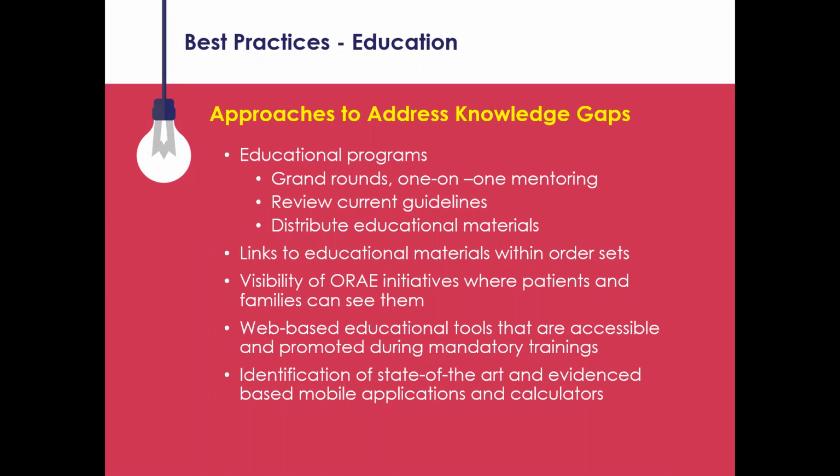Let's take a look at a few approaches to address knowledge gaps. Here are some ideas that might work at your hospital, or maybe you're currently implementing them. I like the idea of making your opioid-related adverse event initiatives visible. What a fantastic way to promote patient and family engagement. I also like the idea of incorporating learning during other learning times rather than feeling like one more thing to do. What is not listed on this slide is how important it is to disseminate information about your quality initiatives at medical staff and nursing staff meetings, weaving this in with other topics such as readmission rates, other adverse events, patient satisfaction, value-based purchasing initiatives will assist staff with gaining knowledge and having opportunity to provide their input and feedback. What you don't know, you don't know how to improve.